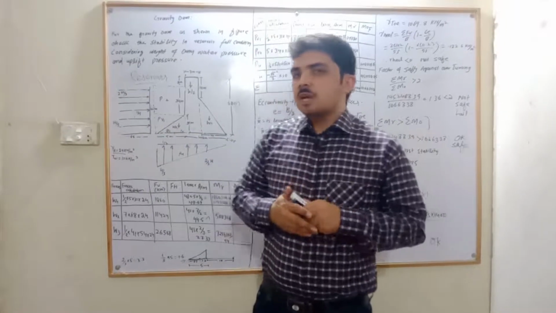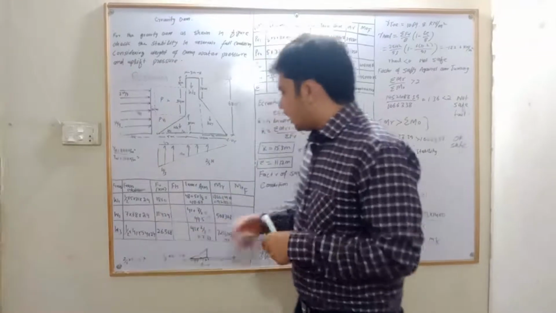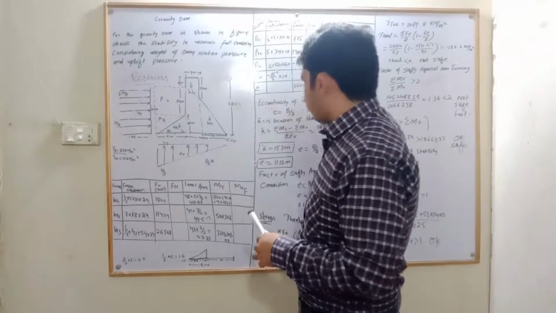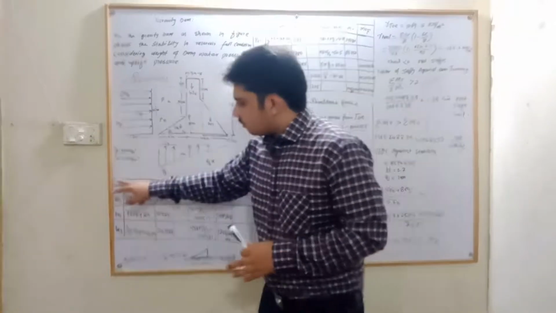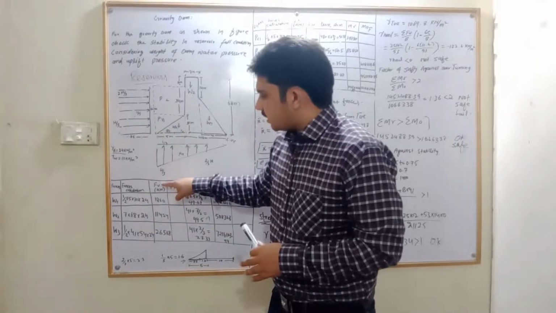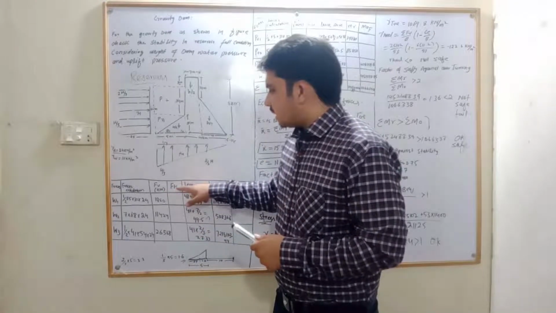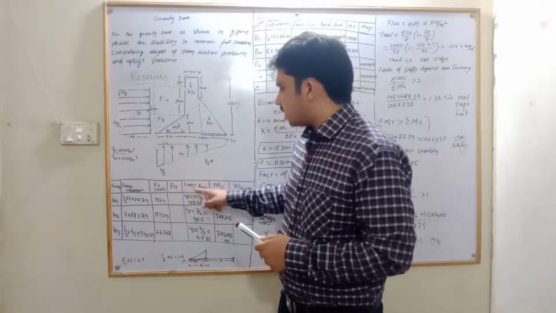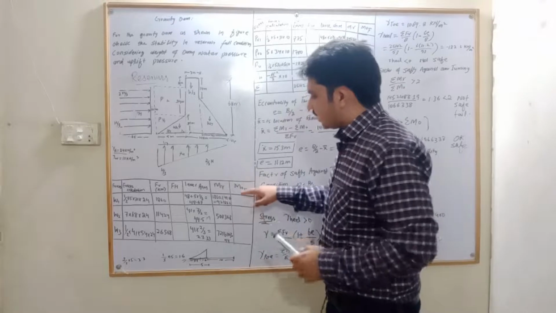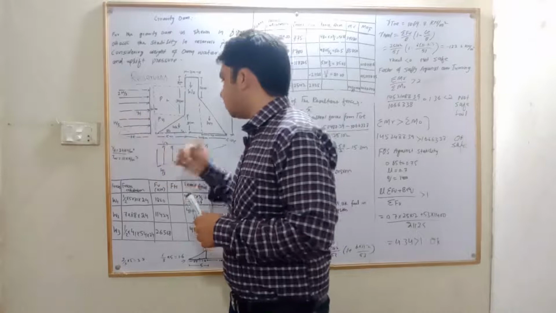Okay, now what will we do in the first step? In the first step we make a table, and we make 7 columns and different rows. In the first column we will write forces, the second one is force calculation, the third one is vertical forces acting on the dam in kilonewton, the fourth one is horizontal forces, the next is the lever arm, then the resultant moment, and this one is also a resultant moment, which is acting horizontally, the PH and PU.